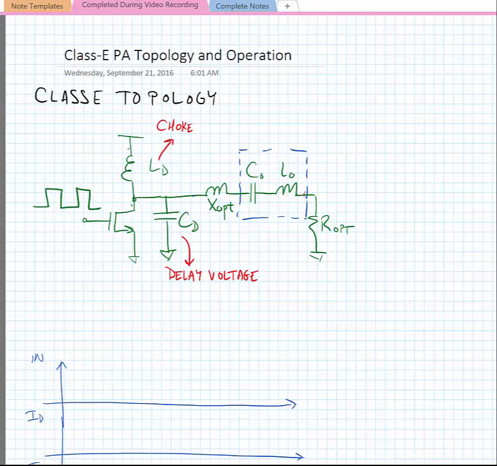Now at the output, we'd like to have the voltage and current back in phase, and so we're going to add this reactance XOPT in order to bring the current back in phase of the voltage. The pulse shaping that we do is going to cause some pretty nasty voltages and currents at the drain of the transistor and being fed towards the output. And so we add a series resonant circuit to act as a filter to select just the fundamental frequency of operation.